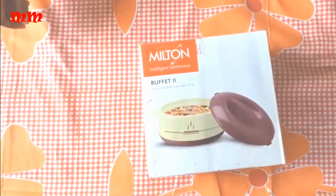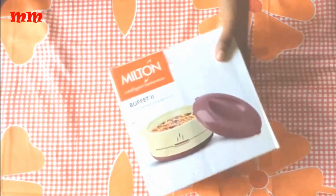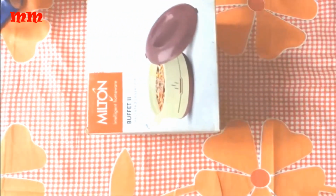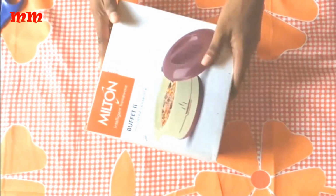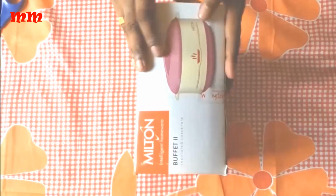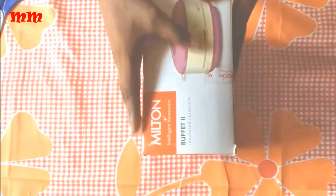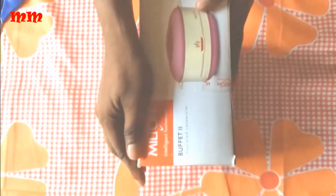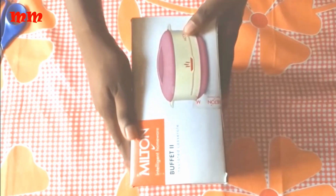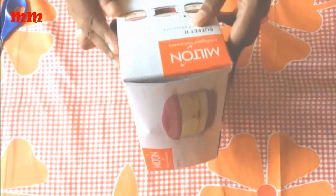Now I am going to put your mark on the Milton casserole. Yes, the insulated casserole. This insulated casserole is one of the best products by Milton. It can keep any half-cooked product like rice, wheat, bread in warm condition.